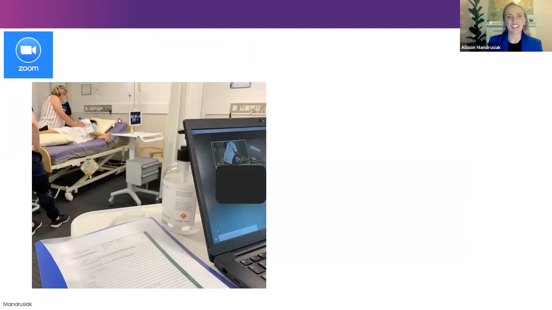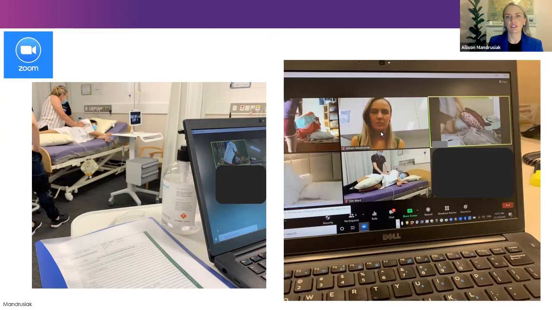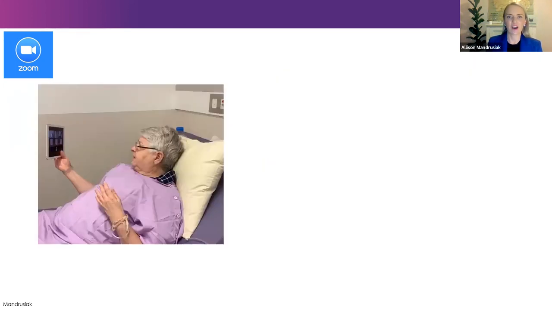And again, utilizing technology. So here is our Zoom live streaming those students and educators in the sim ward to the home. And again, you can see the student in the ward and me then providing feedback at the same time, in a synchronous way, to the students in the ward and those who are at home or in hotel quarantine or whatever their location might have been at that time.